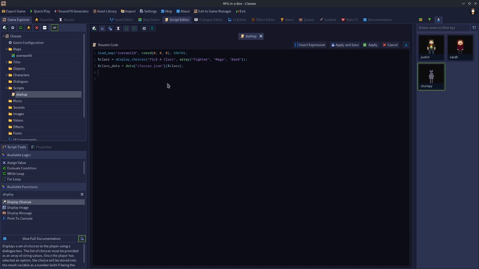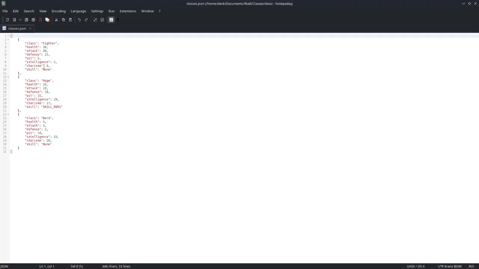Now we need to obviously use that data. So what do we do with it? The first thing we want to do is set the player property. So we're going to type player.property class equals $class data, because that's what's got the data in it for the class. But then you need to open and close square brackets. And then within the square brackets, you're going to type the key that's relevant to the value that you want to go into this property. So we want the class name to go into this property. Well, that's class. Because if we look at our JSON file, you can see that we type class and then fighter or mage or bard is the data we then want to populate the property with. So by calling this key, we'll get this value back.